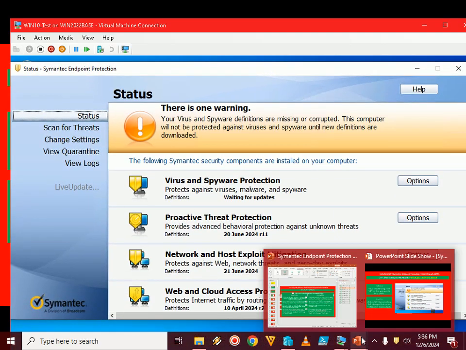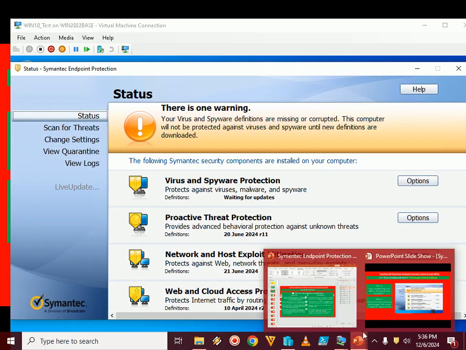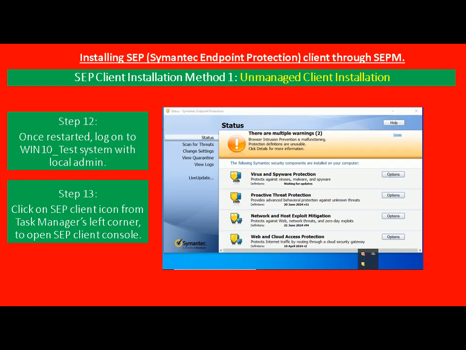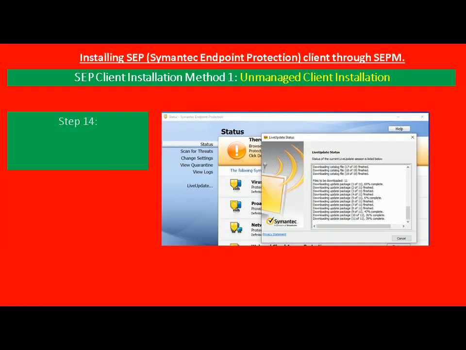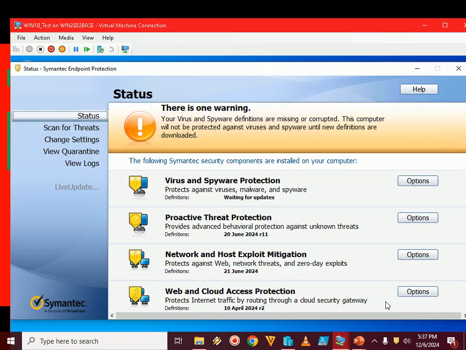Okay, let's move on to the next step. Now we need to provide internet access to the Windows 10 test system and click on LiveUpdate. You can see over here it is already giving us one warning that your virus and spyware definitions are missing or corrupted.